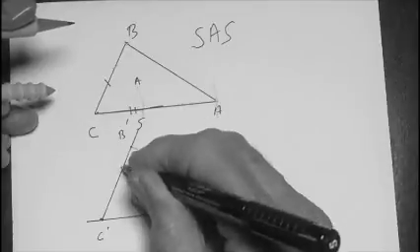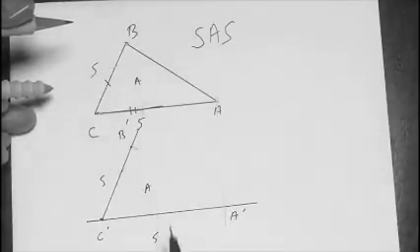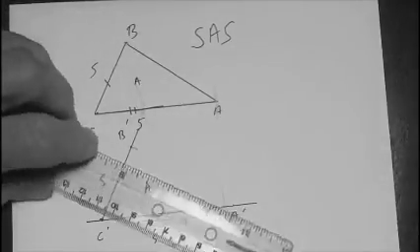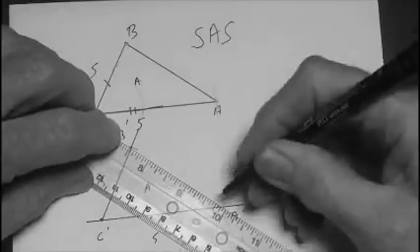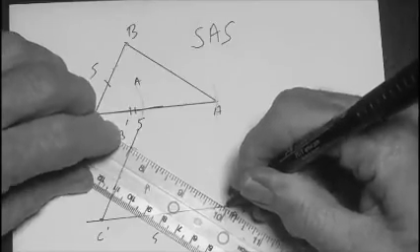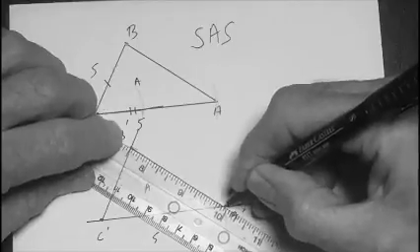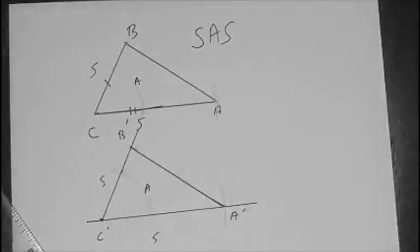And this side, this angle, and this side should match this side, this angle, and this side over here. That's where it gets its name from. If I run the other side, there's only one place it can go. And that makes this a pretty good copy, I think, of our triangle. Alright, right about there. That's good. There we go. So we have a copy of the triangle, and hopefully it'll match.